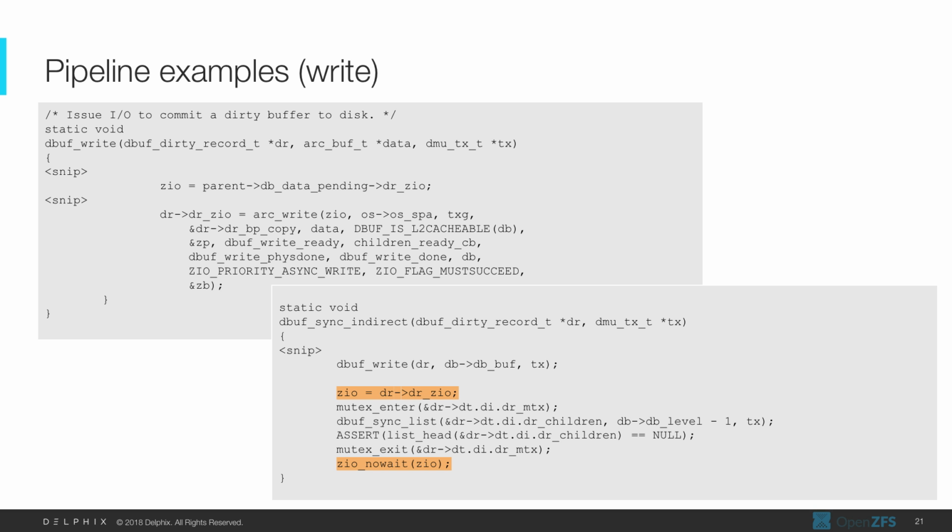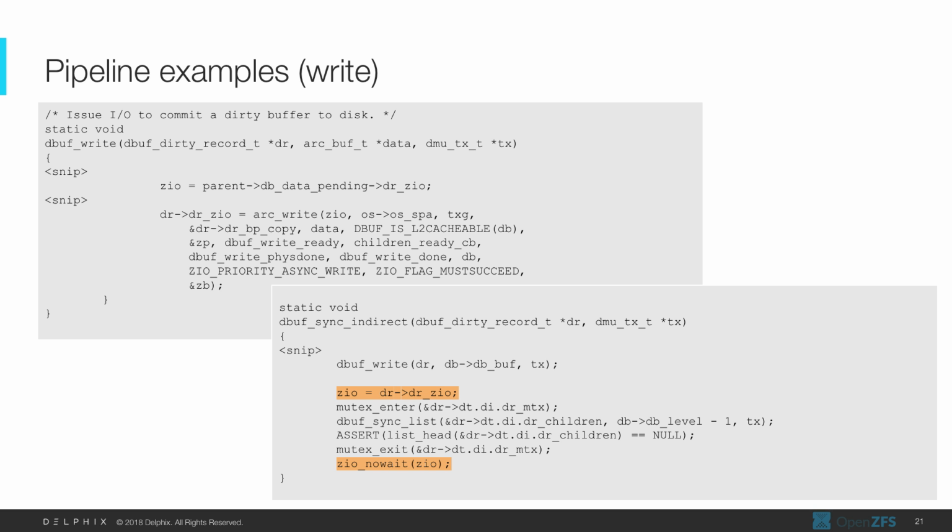What's interesting here is this recursive call to dbuf sync list. Dbuf sync list actually is where dbuf sync indirect gets called. What this is going to do is start looking at all the dirty records and go from the highest level of indirection, create all the ZIOs for those indirect objects, go to the next level, create all the ZIOs, work its way all the way down to the data blocks.